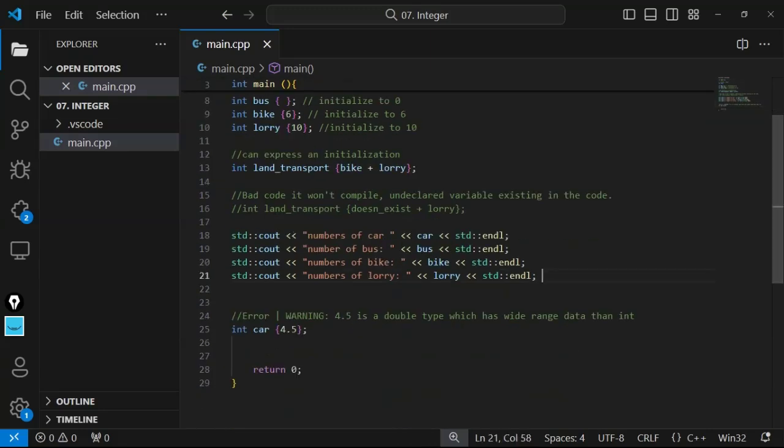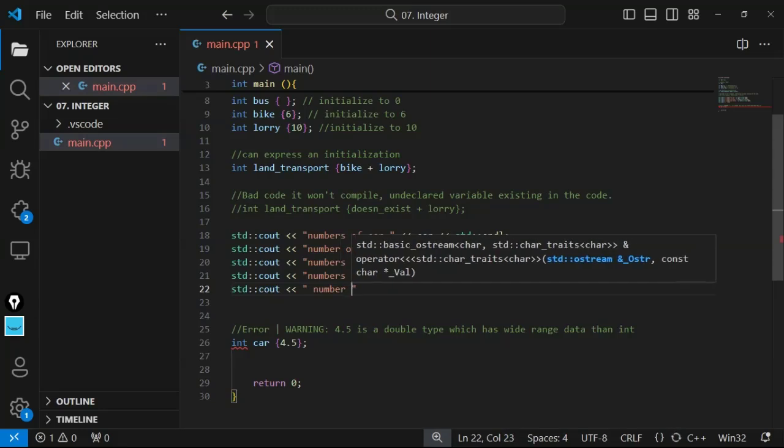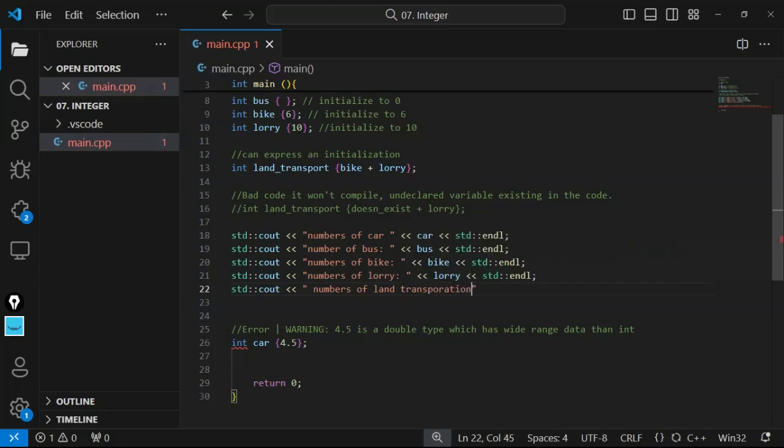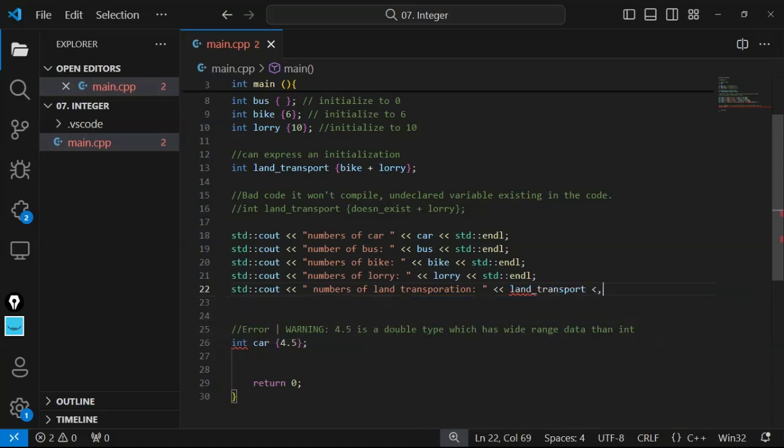So let's try and do some things and wrap everything up together. So yeah, we're going to have numbers of land transport. So in this place here we have numbers of land transportation, and the numbers of land transportation is the addition of the bike and lorry.